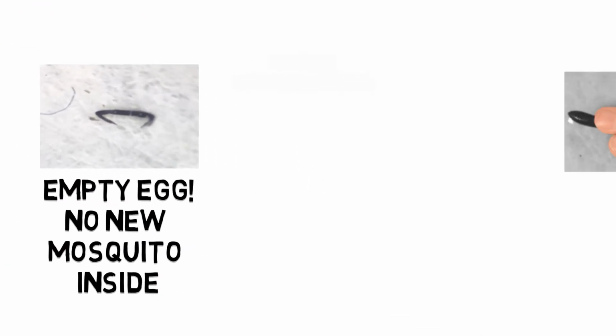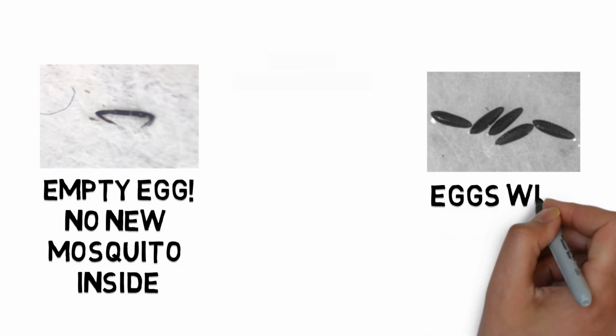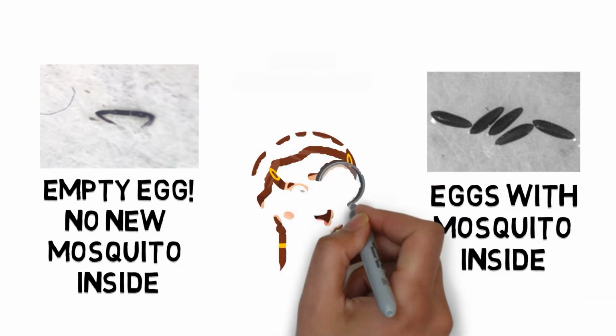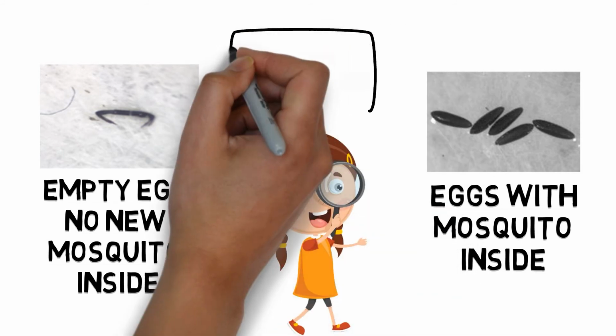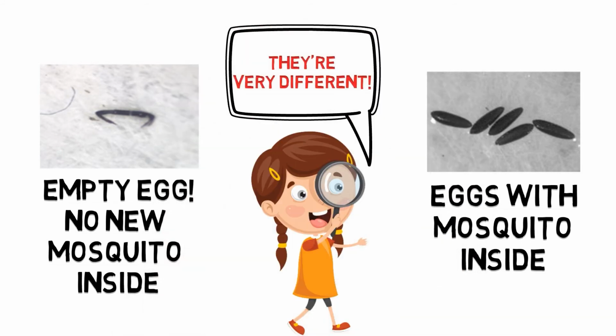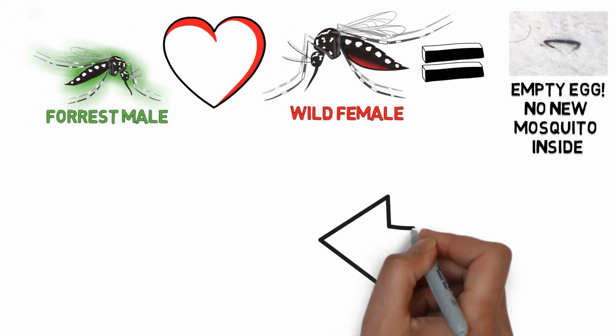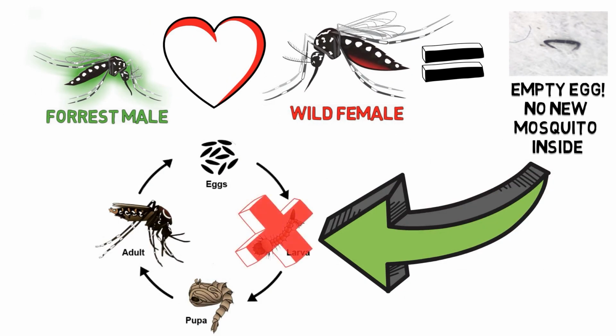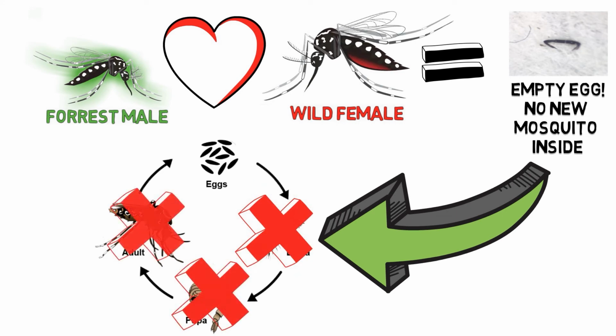This is a normal little egg with the mosquito larva inside. Look how different they are. This means that the larva will not be born. The pupa will not form. It will not form a new adult mosquito, let alone eggs.